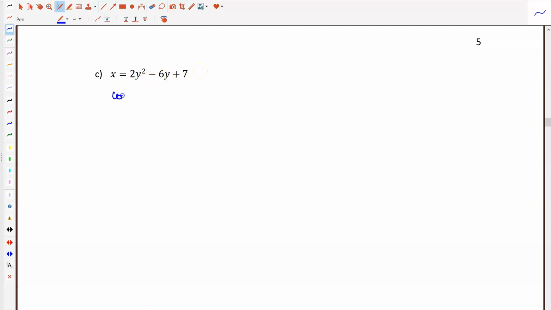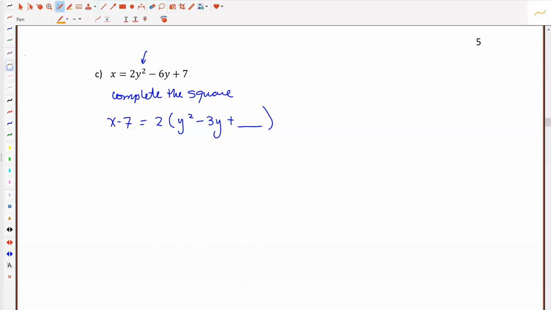For this one, we are going to need to complete the square in order to see where that vertex is. So we complete the square on that squared term. This constant, I'm going to move to the other side. When I go to complete the square here, remember the coefficient needs to be a 1, so I'm going to factor off this 2. I'll be left with y squared, and if I factor off the 2, I'll be left with minus 3y, and then plus blank. That's where I'm going to need to figure out what I need to have there to complete that square.